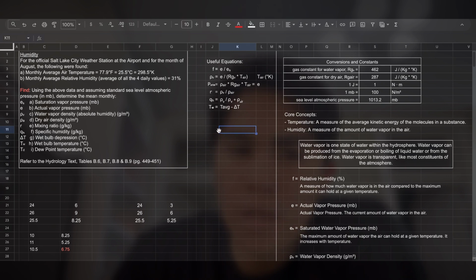I personally don't think you need to push yourself to memorize each one of them. You just need to get familiar with how to use each equation because you can always go back to your notes and review. But if you know how to solve for each one of these equations, how to use the units, and if you have become familiar with the units and how to do the conversions, you should be in pretty good shape so far for what we have covered.